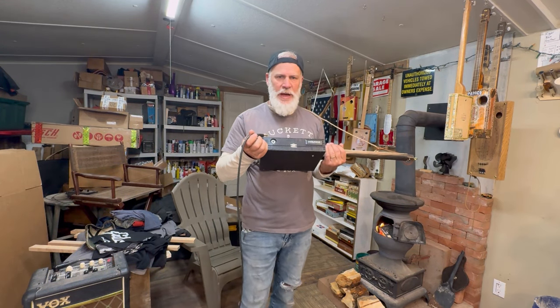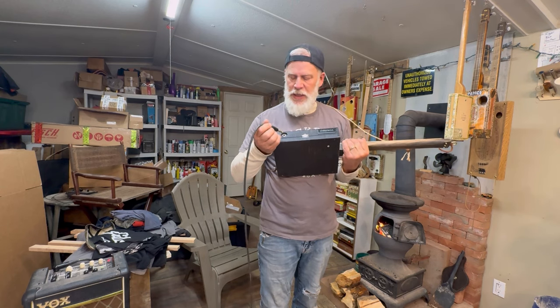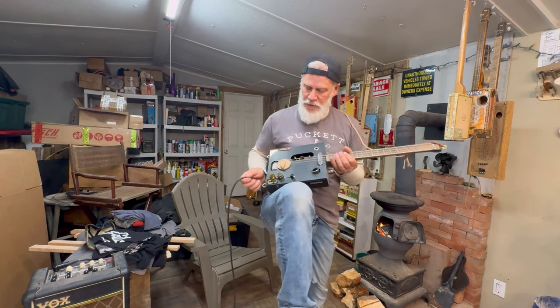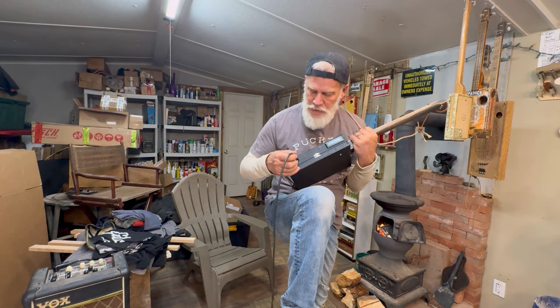Oh, yeah. So I do the plug-in here instead of here on the bottom. The reason why is because that way you can sit down and you don't have it monkeying with your leg. But if you're standing up, it doesn't matter, right?